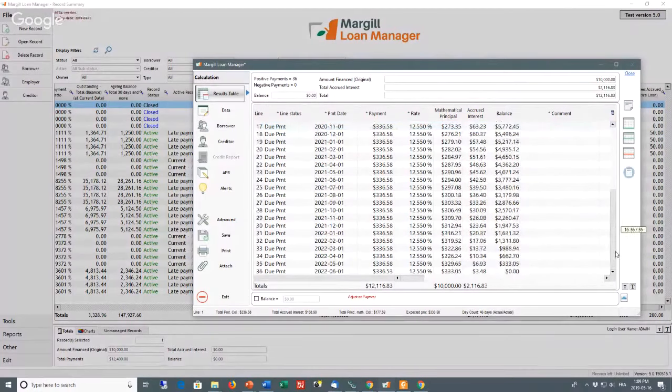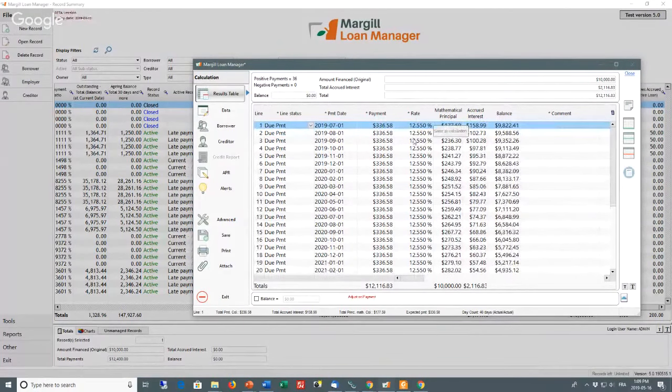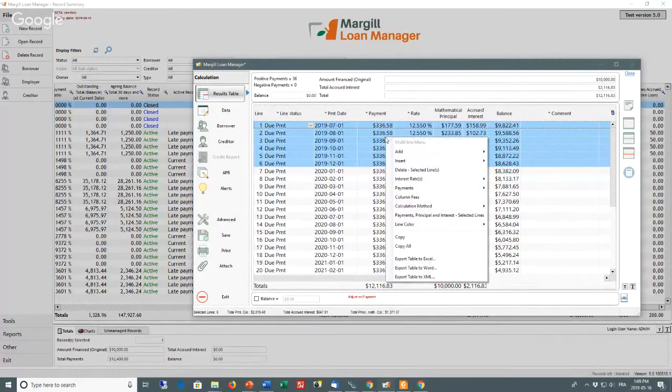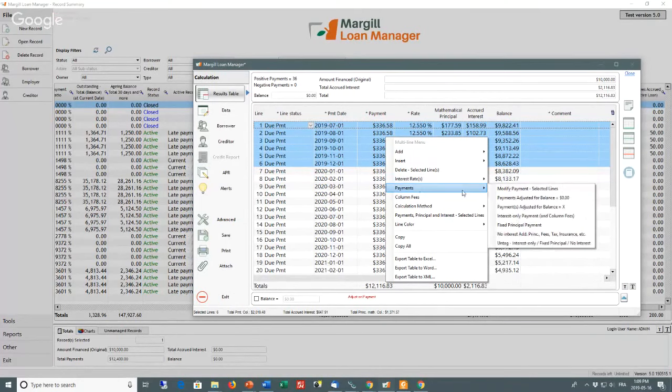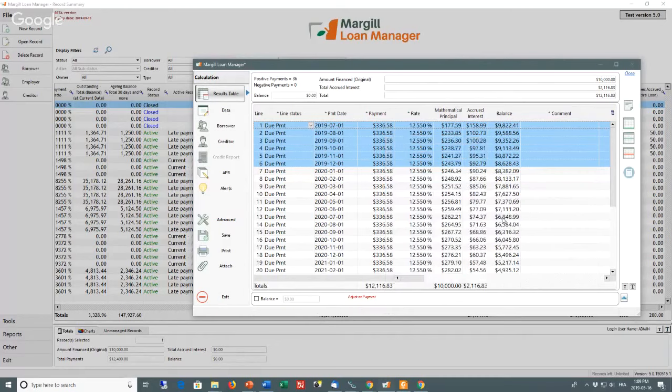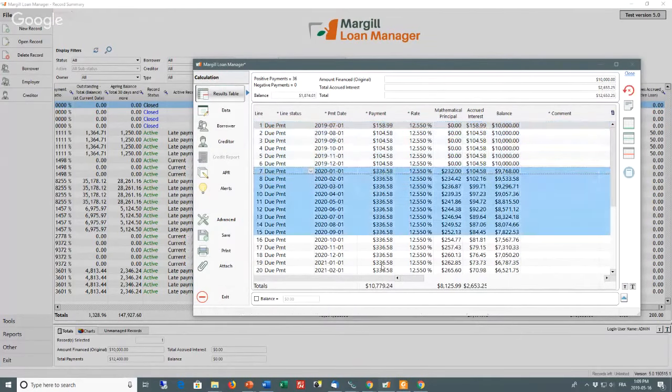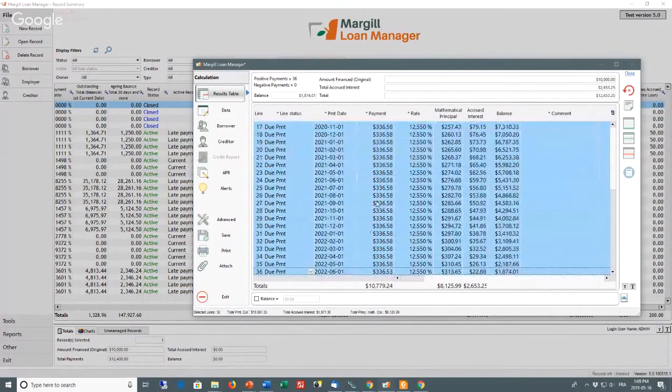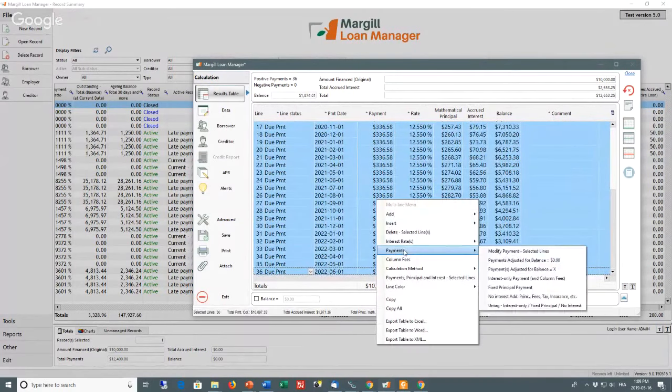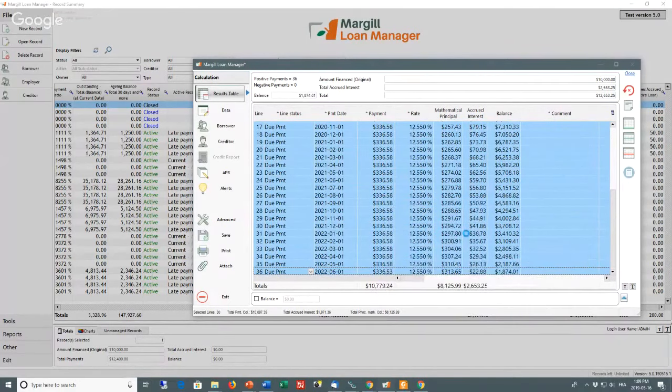Go all the way down. I could have fun with this also. I could say, well, listen, I'll give you a break for the first 6 months. No interest. That could have been a possibility. I could say interest rates to 0, or I could go payments. I want to do interest only payments. There I have interest only payments, and I can even go so far as to recompute the payments, always with the right mouse click, payments adjusted for balance equals 0. And there it's going to compute $390.